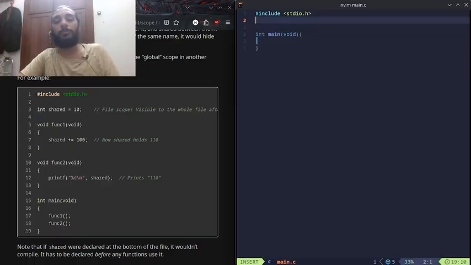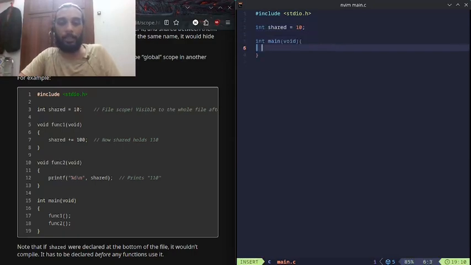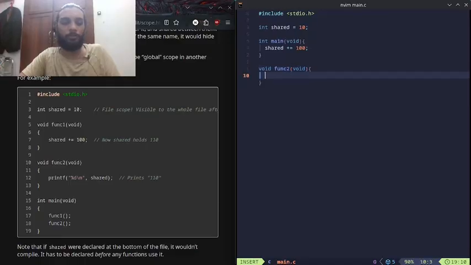So if I do int shared = 10, and shared plus 100, void func2, void printf shared, void.